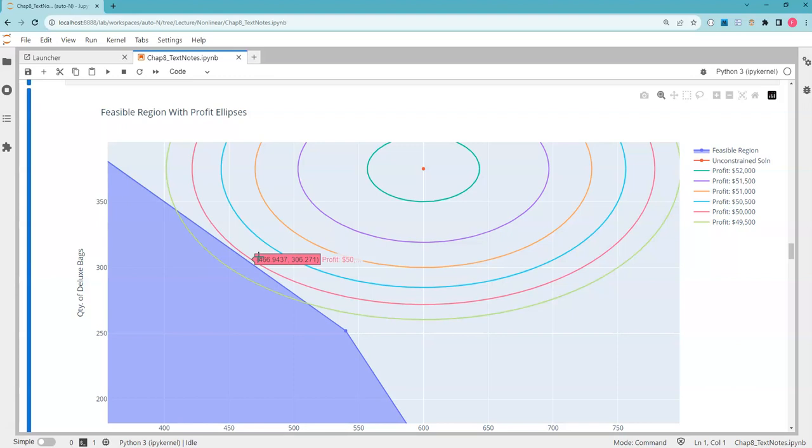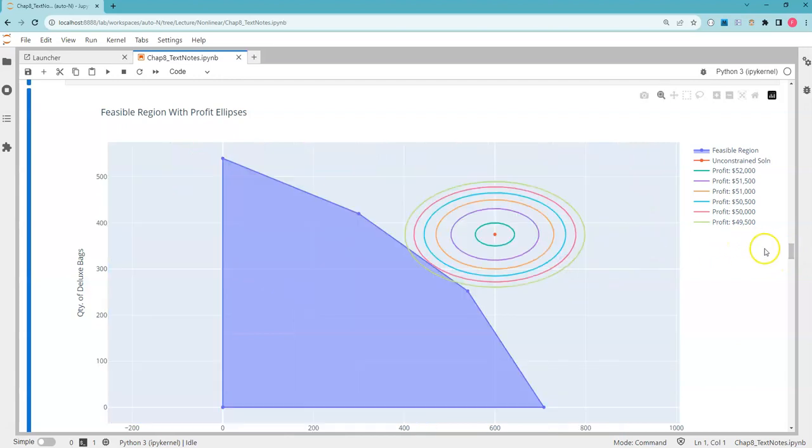If we wanted to, we could decrease our step size. Notice here I'm doing step sizes of 500. I could start jumping down to 100 or every 50, and then continue to zoom in my graph and kind of approach an optimal solution graphically that way. That would be one way to get an approximation of the optimal solution.